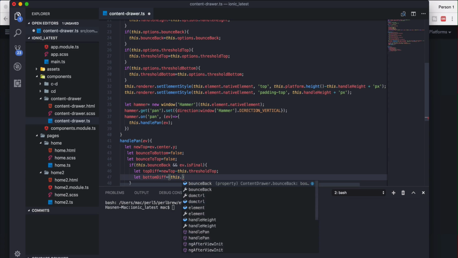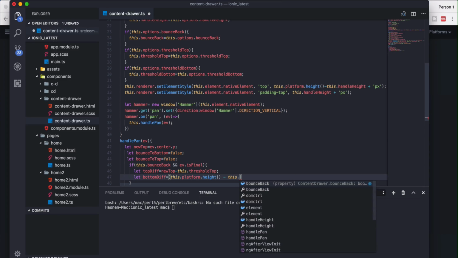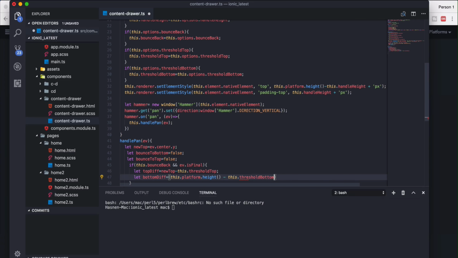So this.platform.height, because all devices do not have the same height. The bottom should be obtained by calculating this.platform.height minus our this.thresholdBottom. Cool.